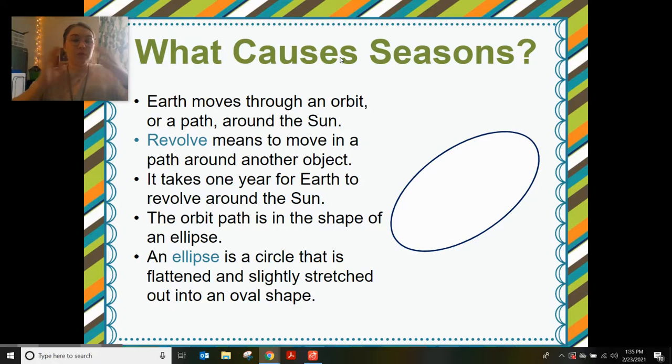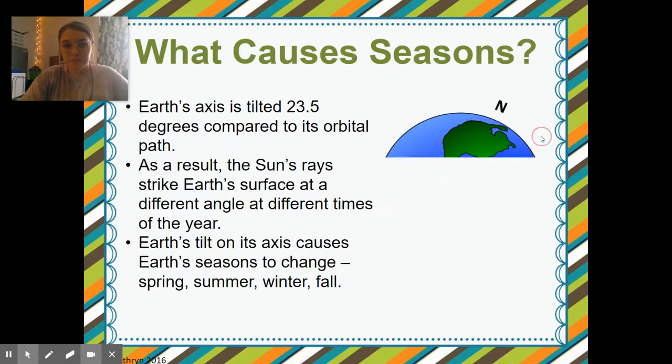So the big things you need to remember is the Earth rotates, and it travels on its path, which is called the orbit. It is revolving around the sun. So we're constantly moving in a circle, we're rotating, and we're revolving around the sun. How long does it take for us to rotate? One Earth rotation, 24 hours. How long does it take us to revolve all the way around the sun on our orbit? That's the path. 365 days. You're right, 1 year.